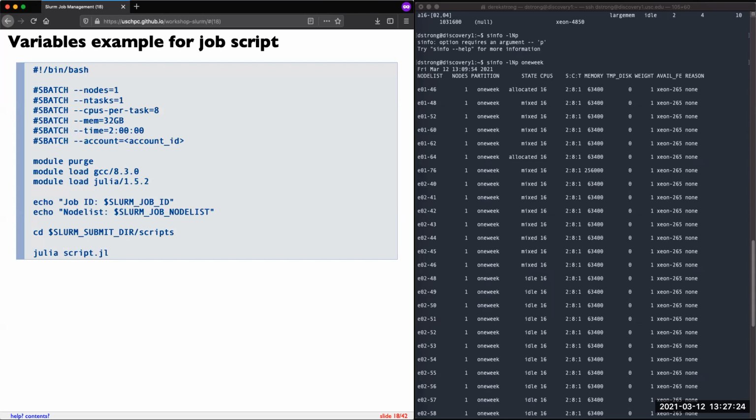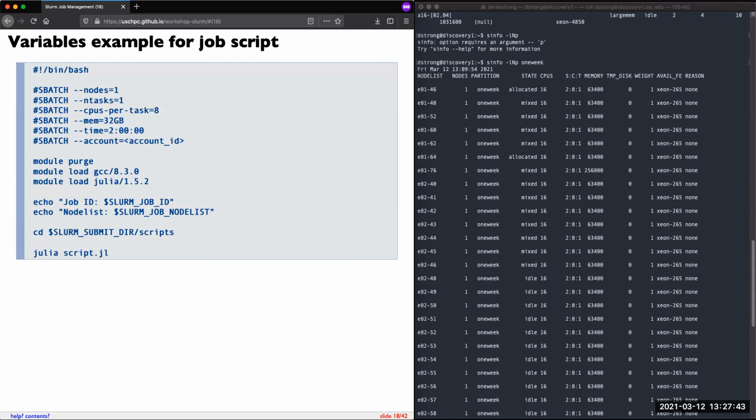In this example, something else you might want to do is document some of the job information in your output. In your job script, you could add some lines here, like echo the job ID, for example, echo the node list to document which node your jobs ran on.